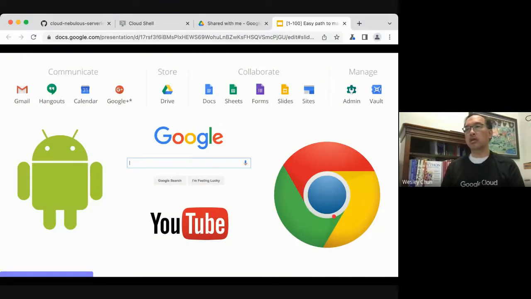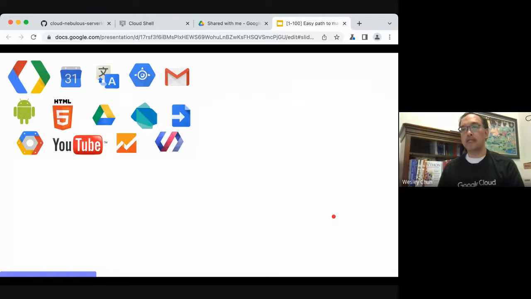So just generically, Google makes a lot of applications. You probably use a bunch of these. Search, Android, YouTube, Chrome, Gmail, Drive. Most people know Google for these things, but you can't wait for Google to write every single app for you, right? As a developer, your job is to make your company or yourself successful. And so what you do is you write your own apps.